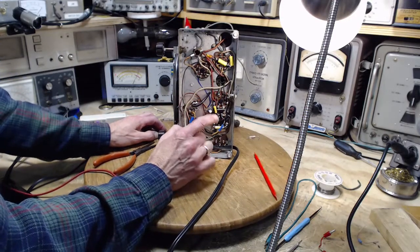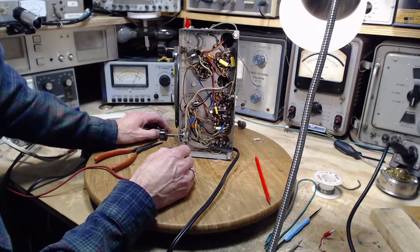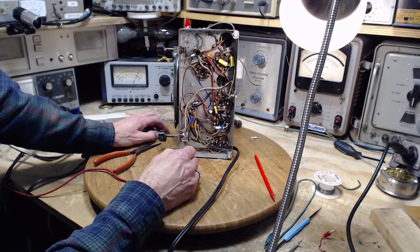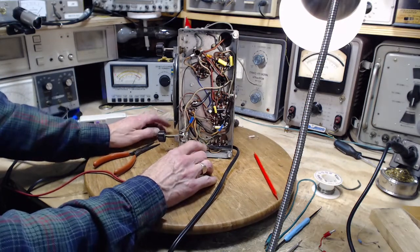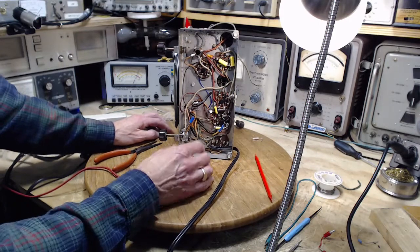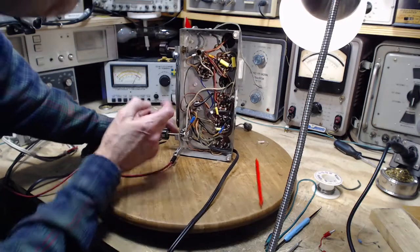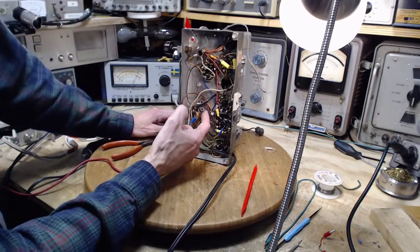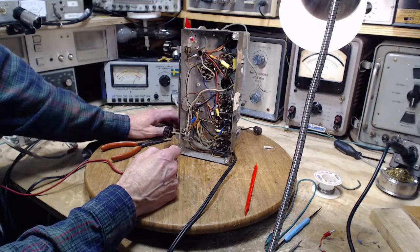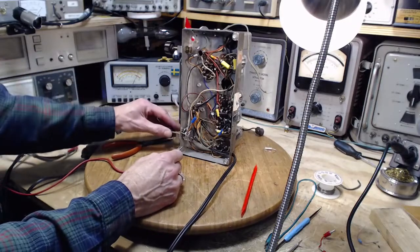No, we don't want... We need to go right onto the chassis. Otherwise, I'm just attaching to another poorly grounded point. Right onto the chassis. Well, there's another connection here to the chassis that's mechanical only. This one. Right here. That would be a bad actor. Turn back on.